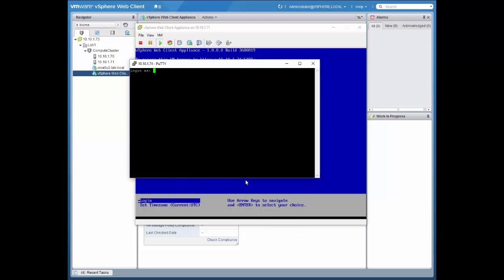Trust the certificate, and log in again as root. Takes a little while, this bit. Okay, password dmover. And there we are, we're logged in.